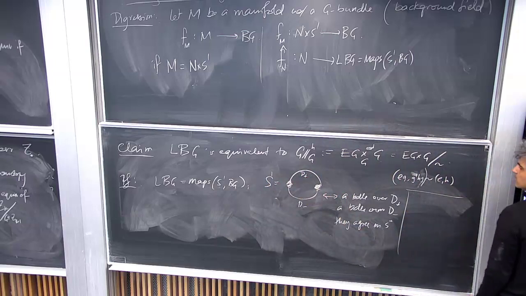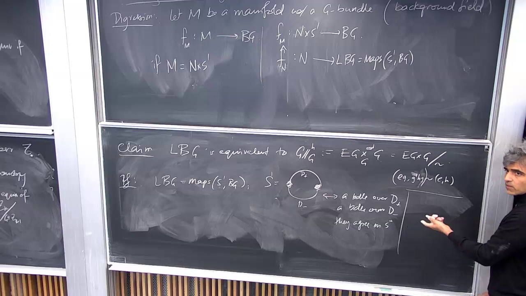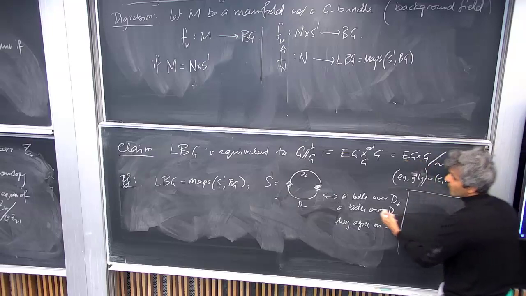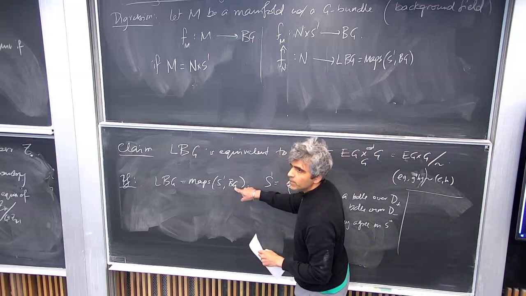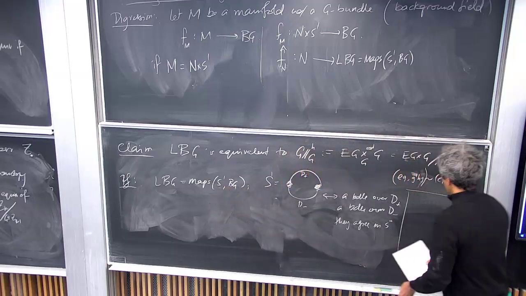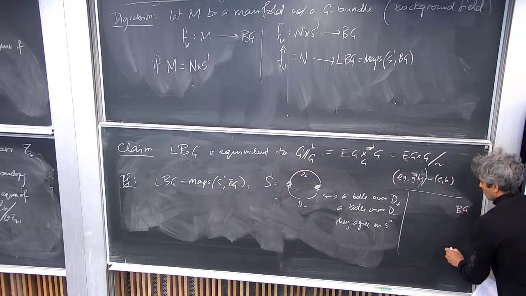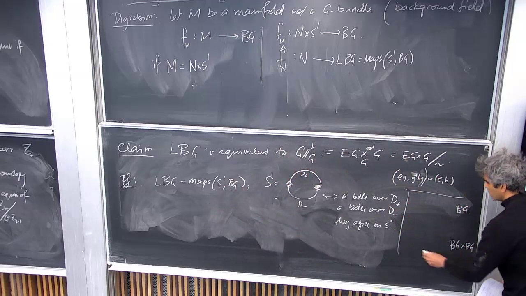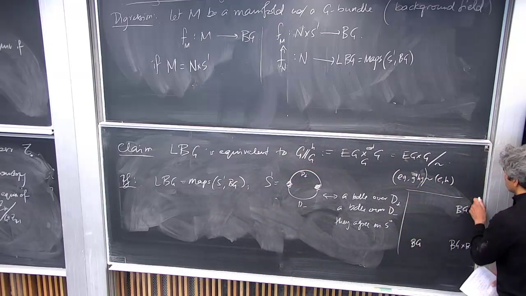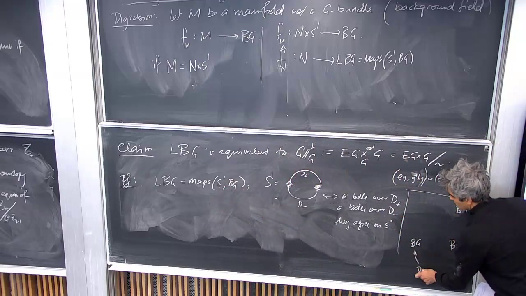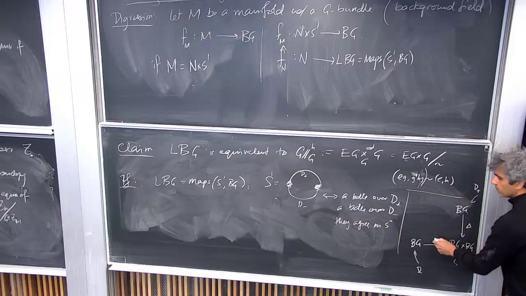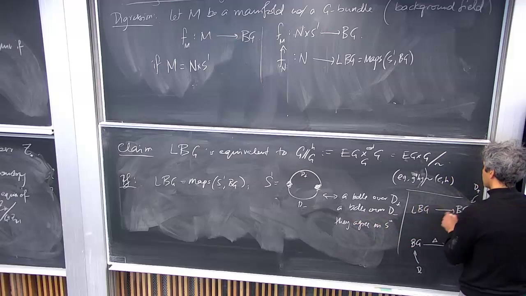Now what's a bundle over D plus? D plus is contractible. The bundle over D plus is just a point, and when I think of a map from a contractible space to BG, that's just BG. So what this says is I have a map from BG over S naught. A map from S naught into BG is just a product, BG cross BG. This is BG, this is the D plus, this is the D minus, and this is S naught. And if you have a bundle over the disk and I restrict it to the endpoints, they're isomorphic. So this is a diagonal map, and this is the diagonal map. So LBG is a pullback, a homotopy pullback, if you will.